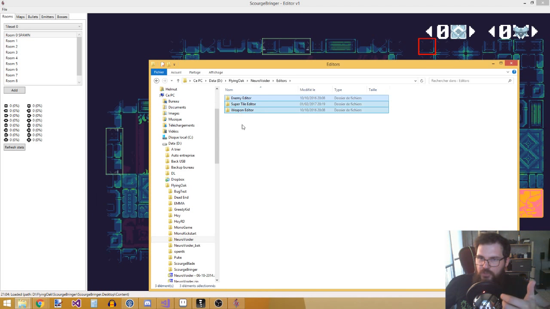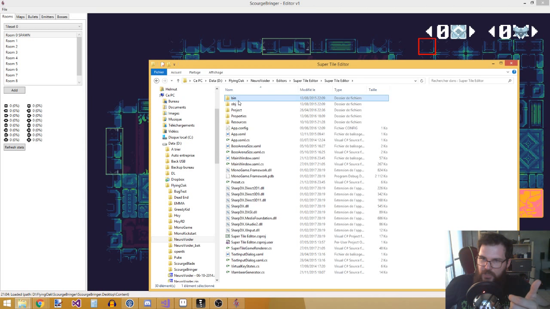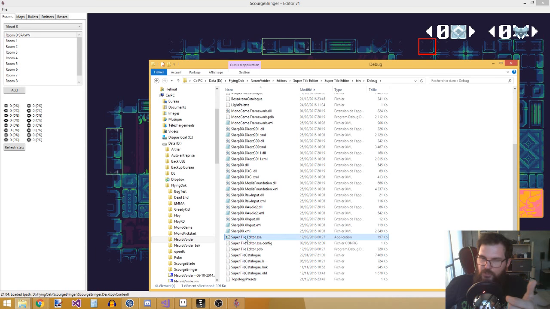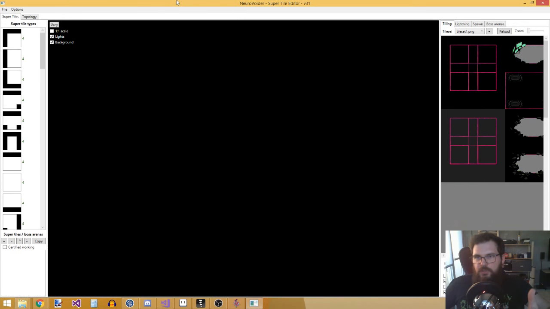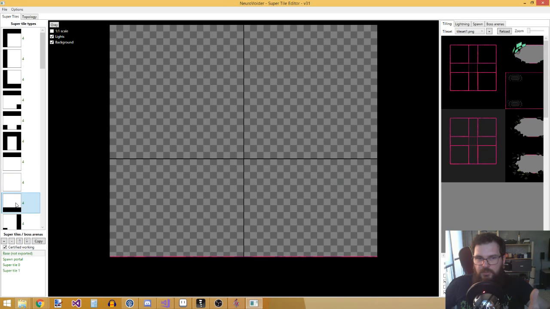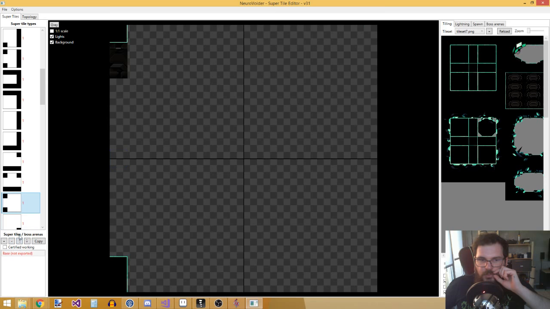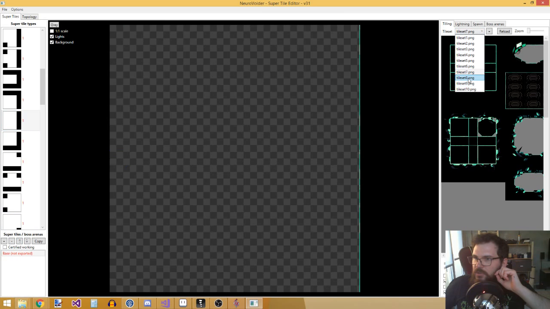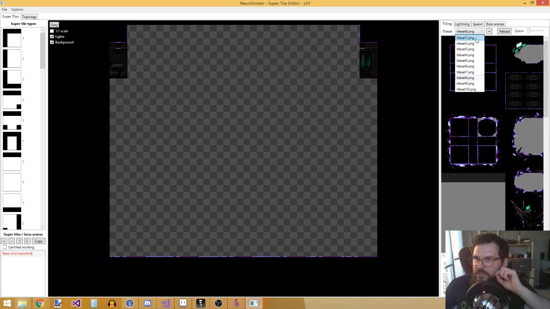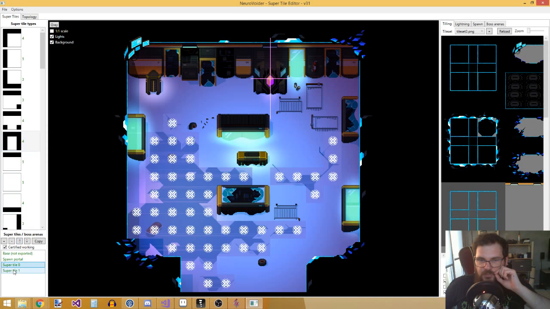So in NeuroRider we had 3 different tools. We had a tile editor, which is used to design the different bigger tile. Sorry, I'm just going to try to select a more visible tile set so you can have a better view. Okay, this one is better.